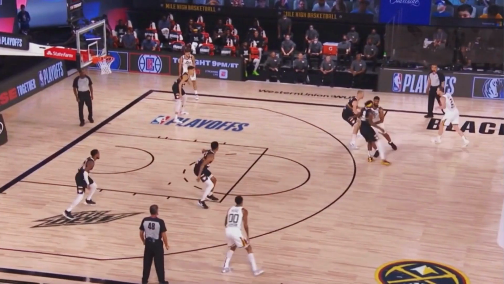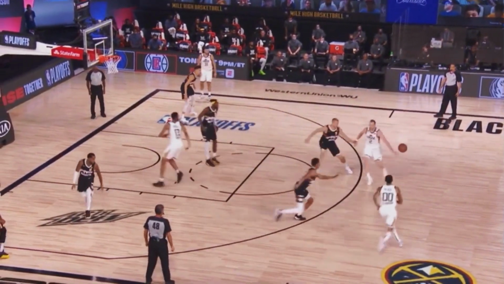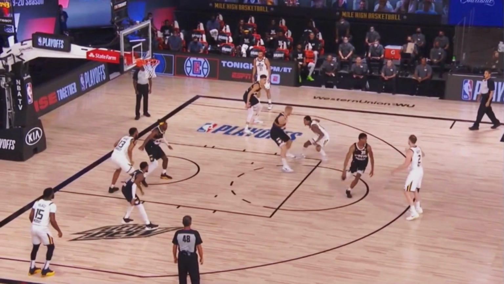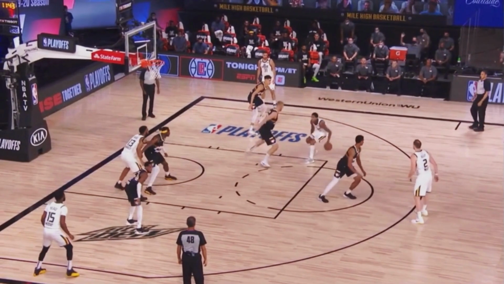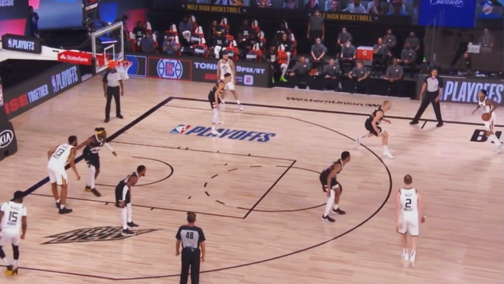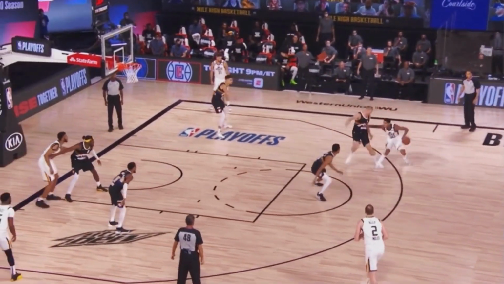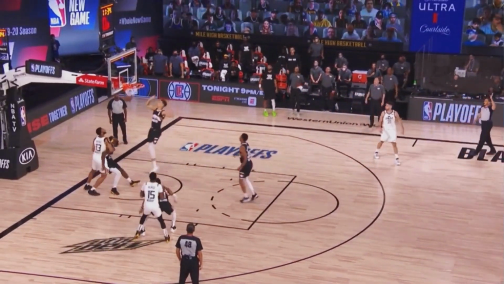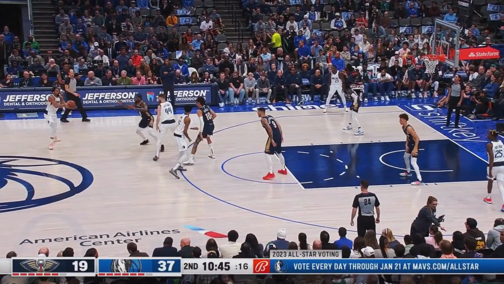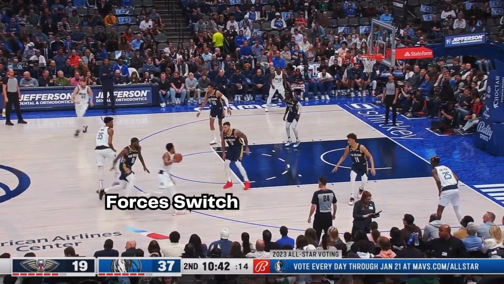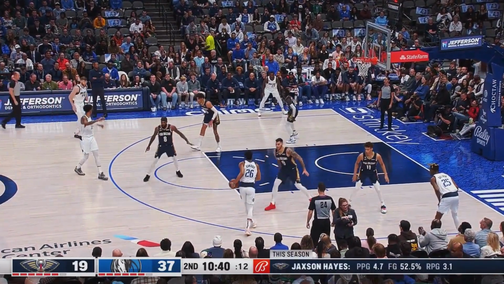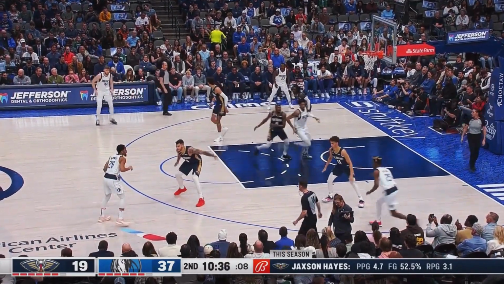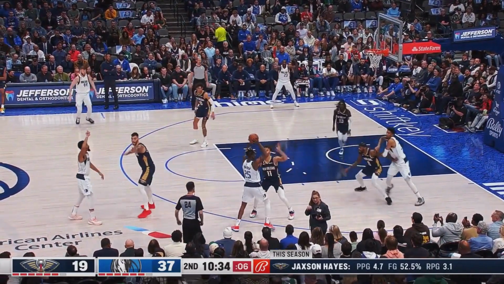Speaking of being patient, if you feel you've got no options open, no shot, no split, no around, then you can drag that big out on a switch and cook. Or you can also hit the big man. Here, the defense tries the double, which leads to the open jumper.